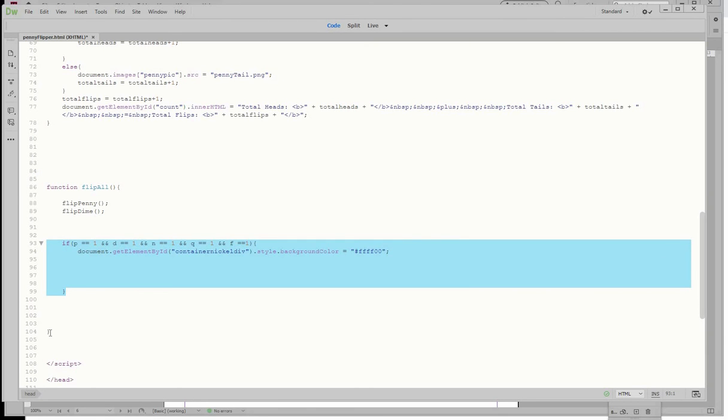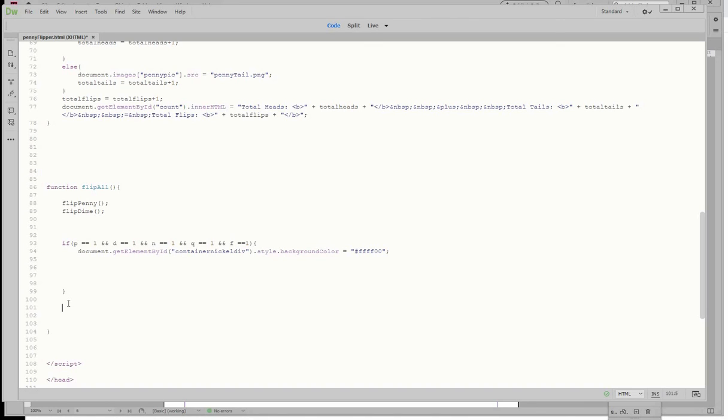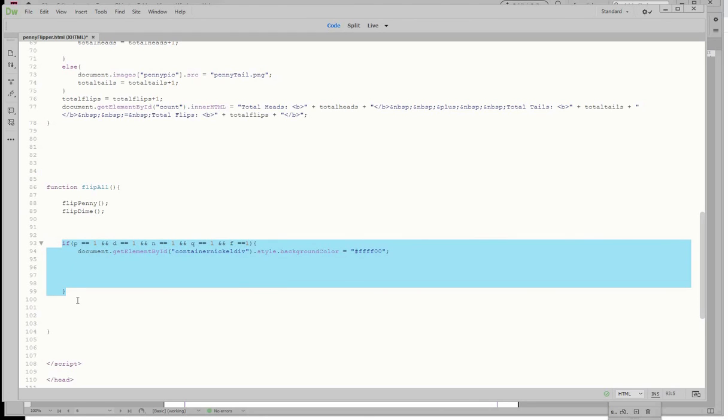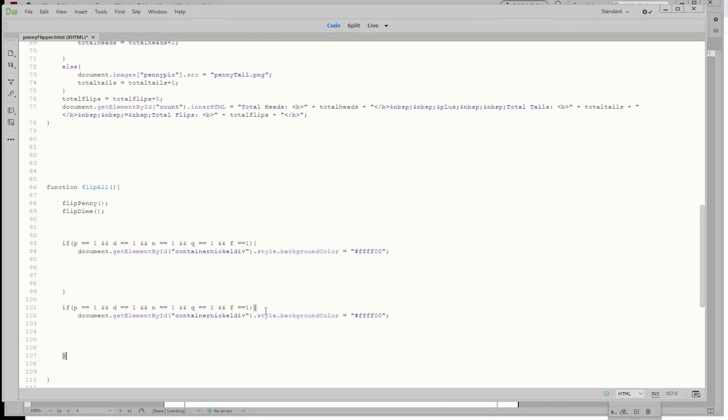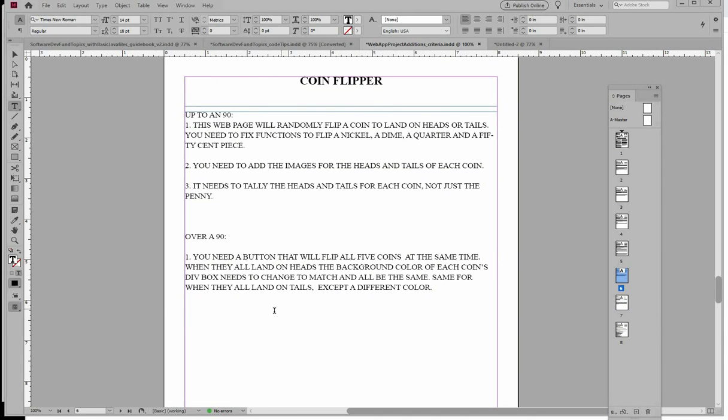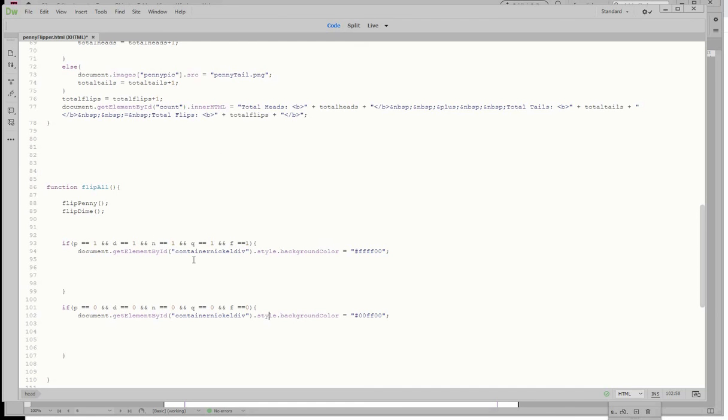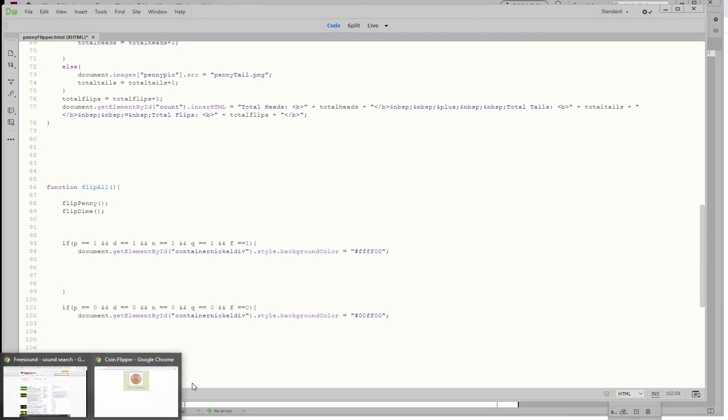So you need another if statement. If they're all zeros down here, this will be replicated here. Change the colors to something different, maybe just all green, and these would of course be zeros. So something like that is what I'm looking for to do the 90 and above. See if we can get that to work. That would fulfill this criteria, I believe. If we have trouble with it, let me know, and we'll work on it. That's what this is looking to be. All right, thank you.